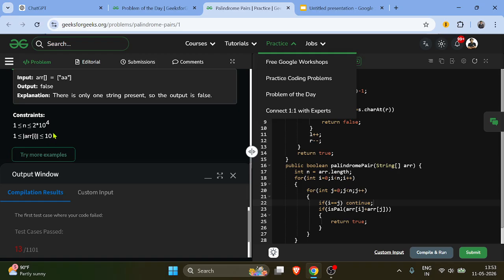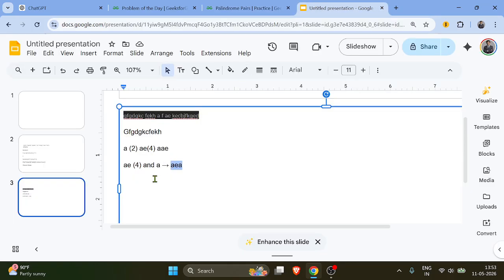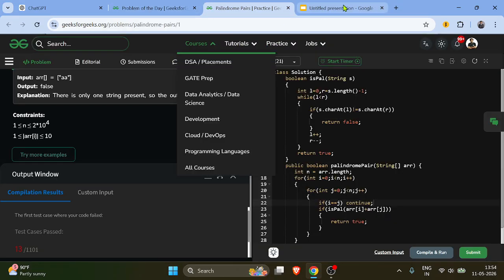If two strings have size 10, then total size will be 20. So what will be the time complexity? You can easily check, time complexity will be 4, is it 4 or 2? 2, sorry.